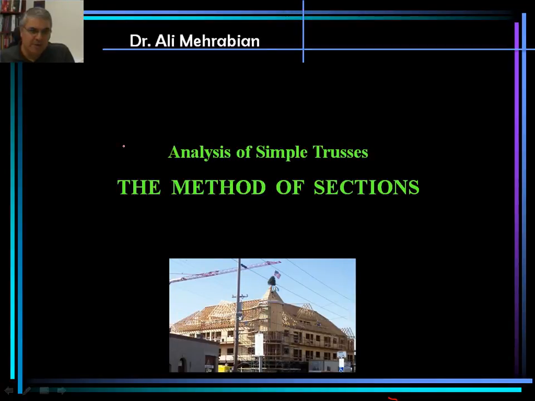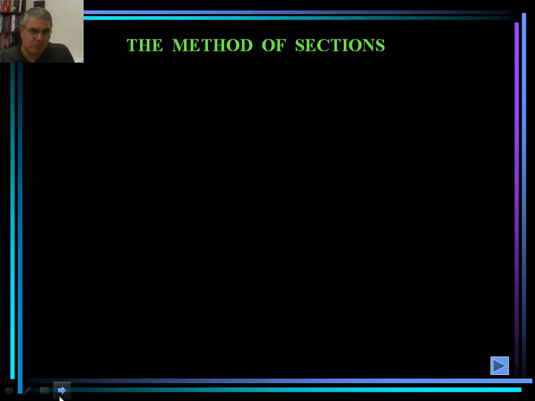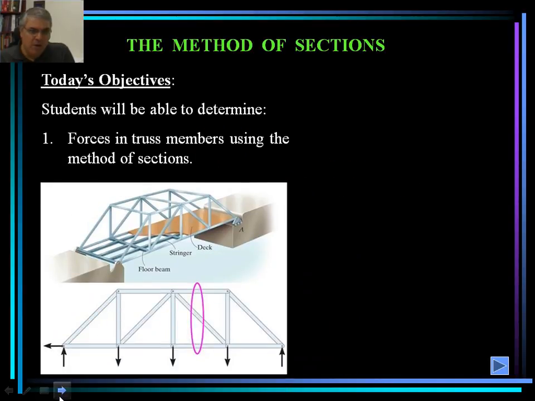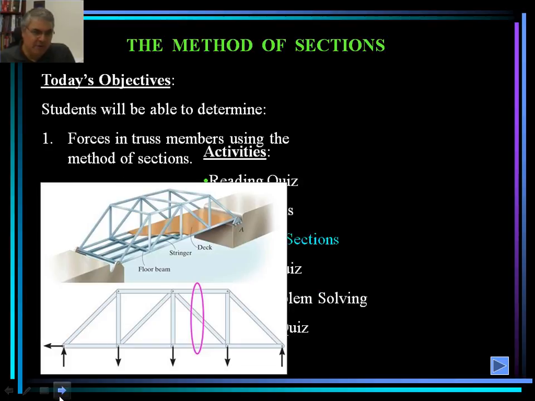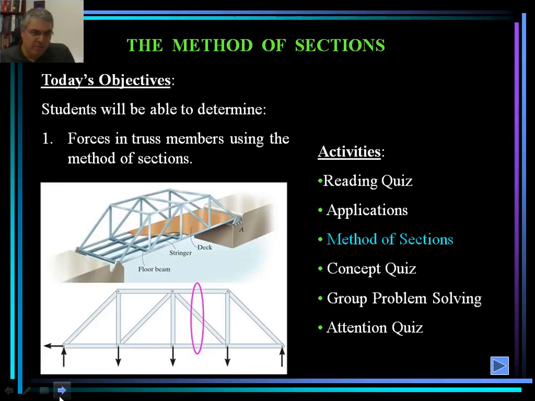The method of sections for analysis of simple trusses. Our objective is to analyze the forces in truss members using the method of sections and discuss other applications of this method. As such, we are going to have a reading quiz. We're going to discuss some applications. We are going to go over the method of sections. There's a concept quiz. There's a group problem that we will solve, and there's an attention quiz before we can wrap the session up.